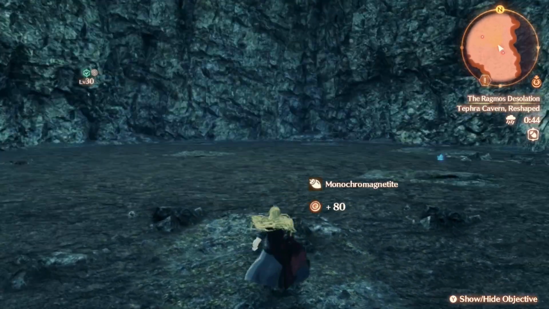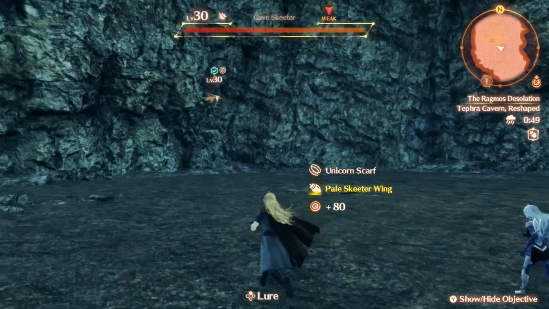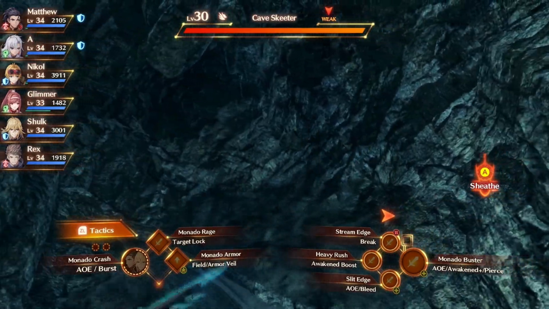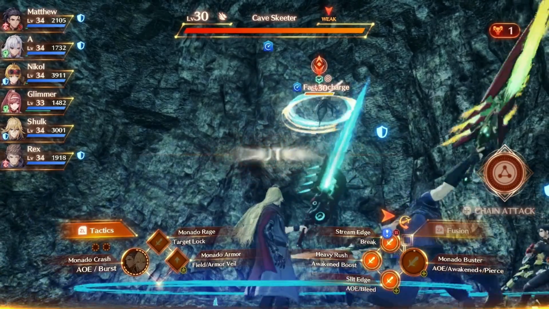There's probably a named monster here. Or, no, this is Ragna's Desolation, so there still could be a named monster here. With friends at our side, we can do anything. Ha! Indeed, Shulk. Trying to look. That could be a hole in the ceiling. This might be where the story advances, actually.